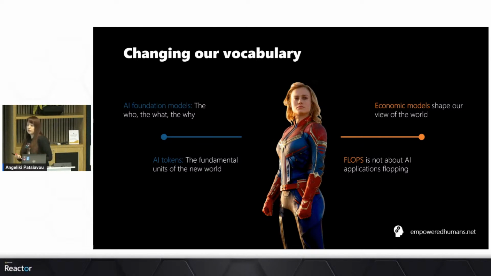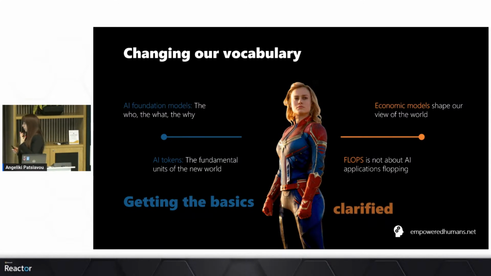Now, this is very important because when we have any kind of model, small, medium, large, doesn't matter, its efficiency is going to be very important. How quickly we get to the output means that we can consume more or less energy as we go, but also it's efficiency for us as a business, right? We don't want a co-pilot that takes 20 minutes every time we ask it a question for a simple answer. So this becomes a very important metric, and this is how we assess the efficiency. These basics are important because as we enrich our vocabulary, we realize that the way these models are built has major economic impact.